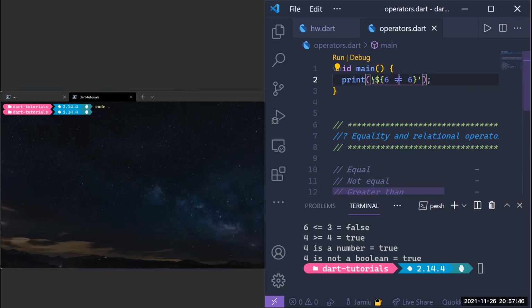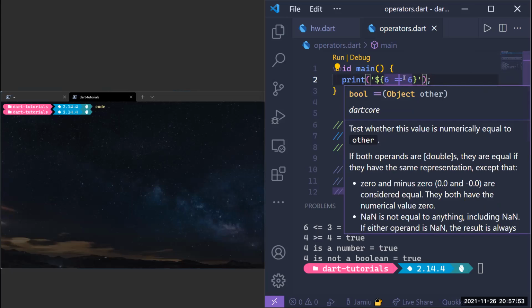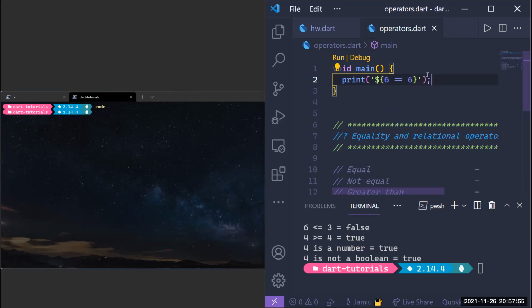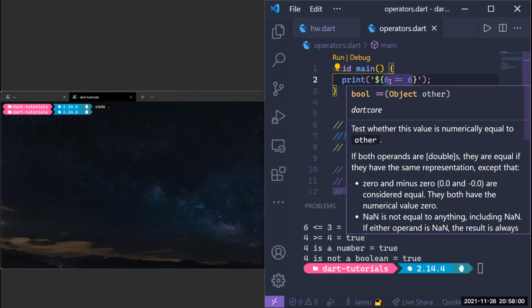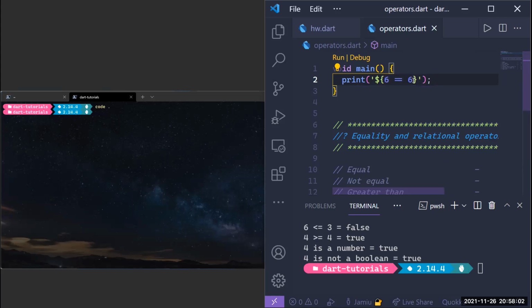Let me take this in. What is this going to give us? True, an answer. It's going to give us true because 6 is equal to 6, right? Yes. All right, we can negate it. Like I said, you can use the negate exclamation mark. If you want to negate the whole expression, you can put it in parentheses like this, and then outside, just use that exclamation mark.